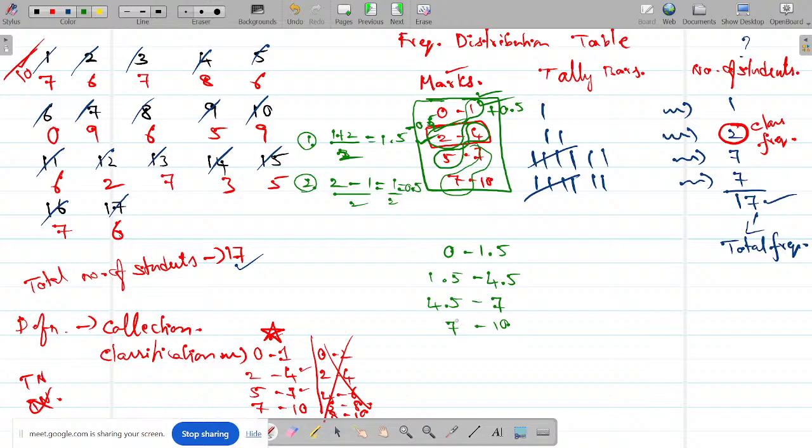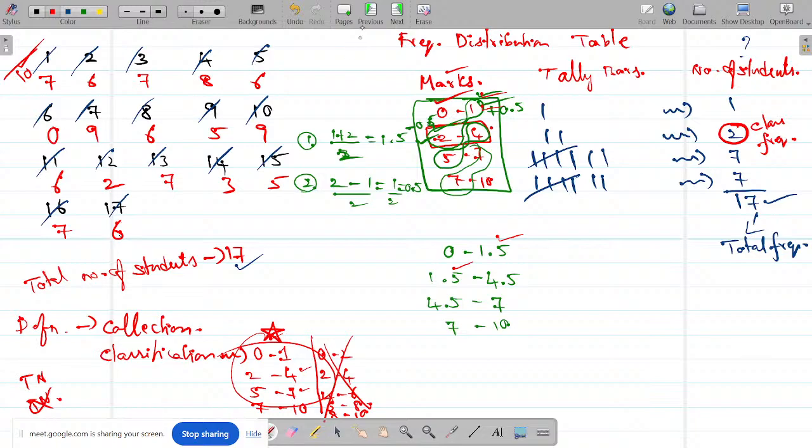This is what you call class limits and class boundaries. See, I take 0 and 1, 2 and 4, the actual values, because I'm taking them from the classification I'm discussing. If I take the actual values and you find there is a difference, like between 1 and 2, there is no continuity. In this case, you call this class limits. But if I share the values, it becomes a boundary. This is what you call class boundaries. So we have learned 2 more terms, class limits and class boundaries.